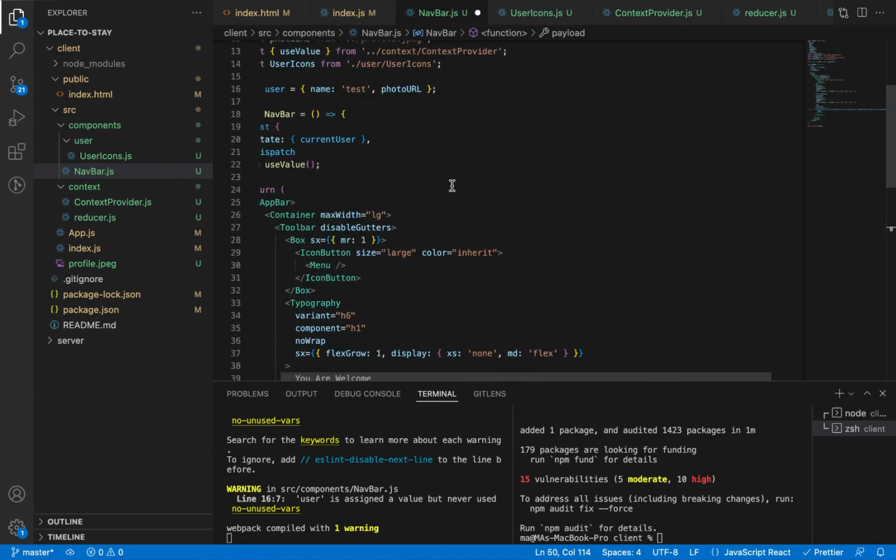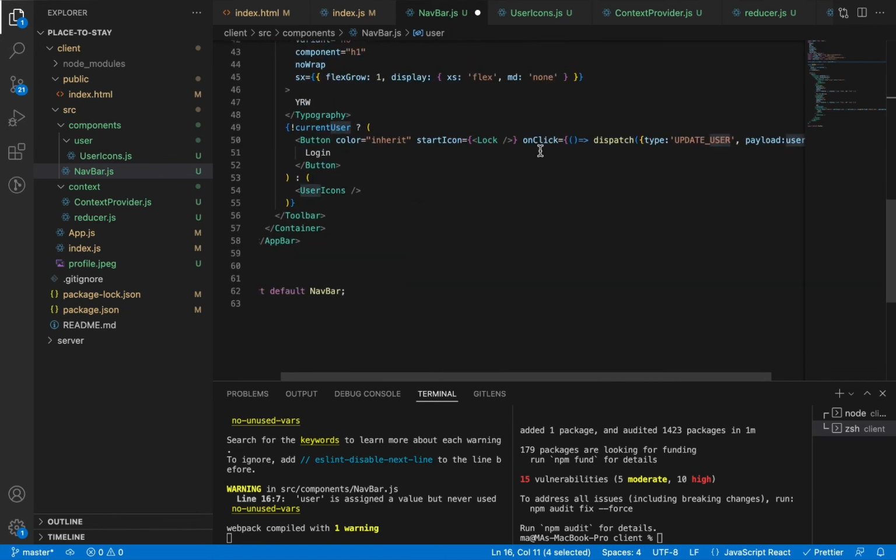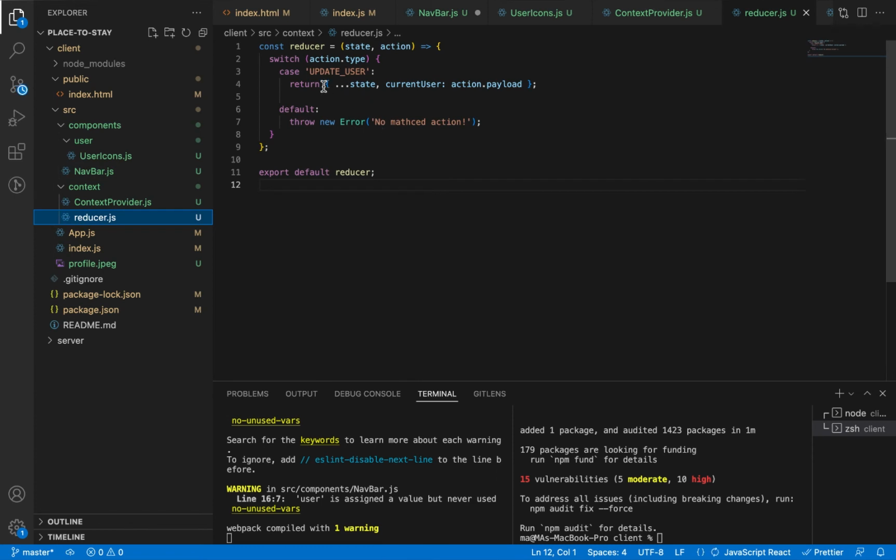This is our user object. We will send it to the reducer, and the reducer will do the action to update the state by changing the current user to the action.payload we just sent. This is the payload and this is the type.